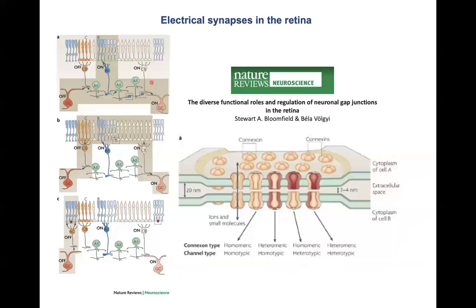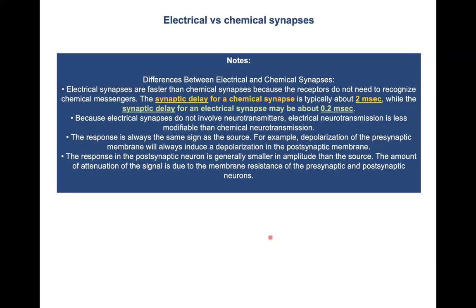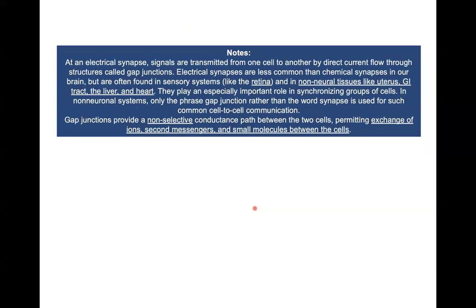Again, I will discuss this in a separate part, but here to show you from this Nature review, the gap junctions in the retinal layers. I have many different notes for you. It turns out the gap junctions are almost everywhere throughout the retinal layers. They do the coupling between rods and cones. They are also crucial for horizontal cells and for the ganglion cells, and so on and so forth. In the last 2 slides, I have extra notes for you, summarizing what I have explained. So I hope it was helpful.